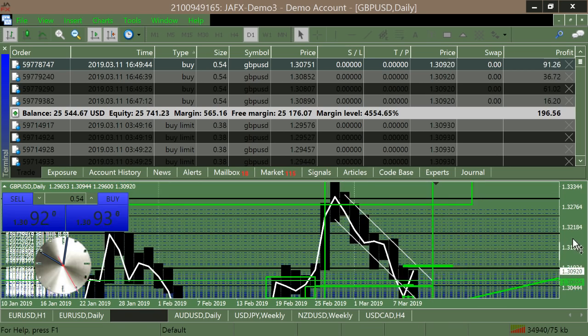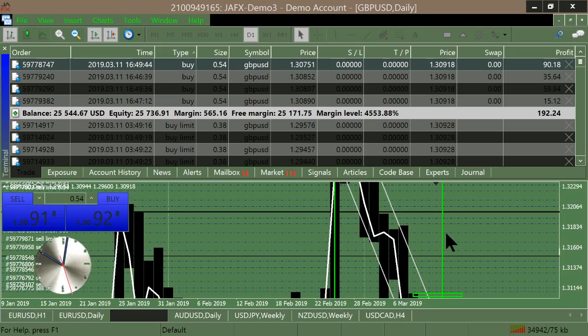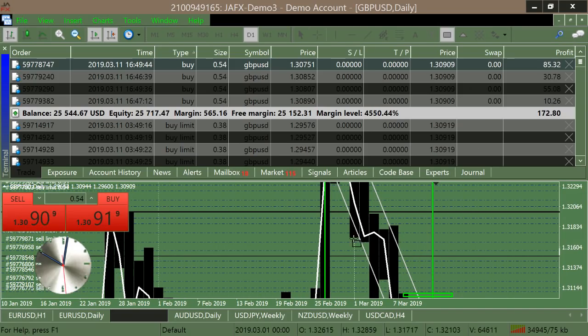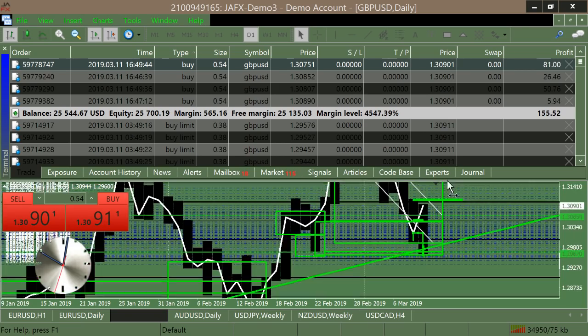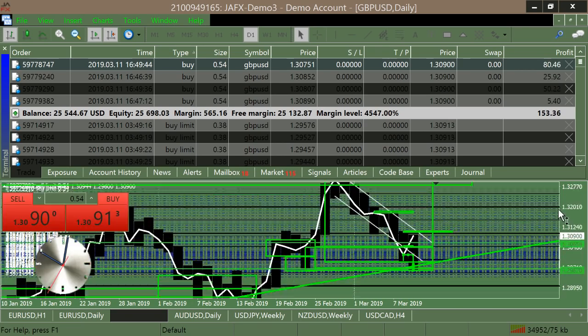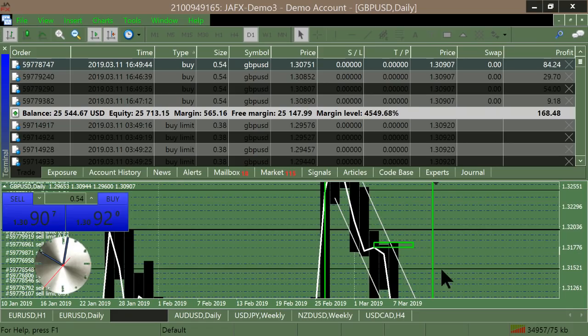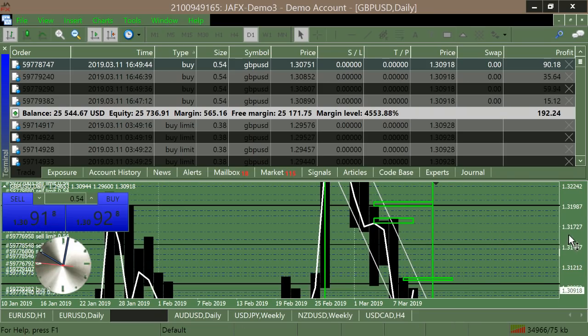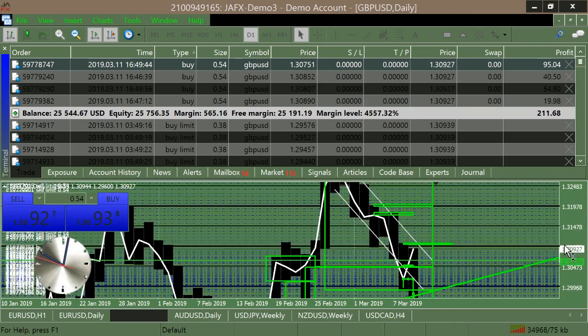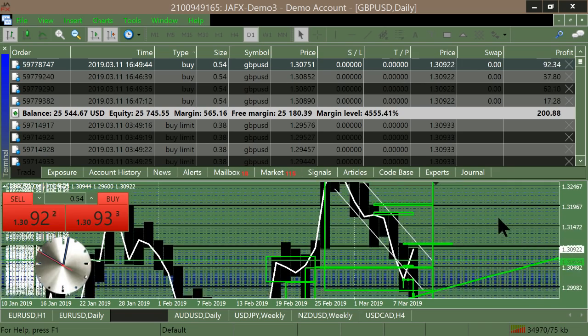Here's the ultimate trailing sell limit entry on the daily. If you had a sell limit right there, you probably enjoyed that risk to reward ratio. Look at the ratio here. If you put a buy stop here, you're short off this rooftop in a window of 20 pips, and you write it down for what, 200 pips? That's not a bad ratio.